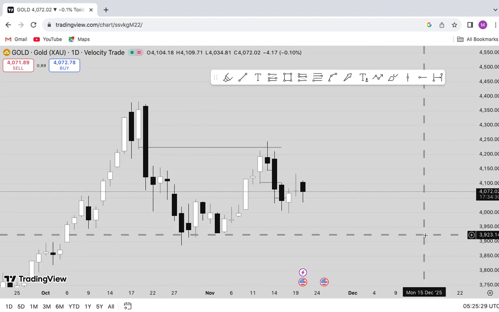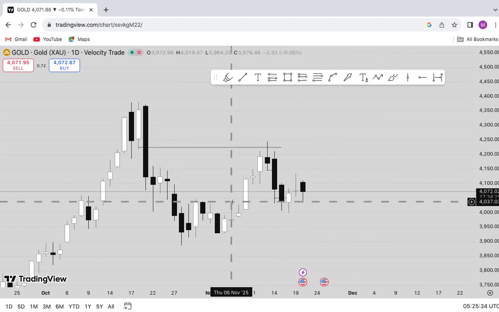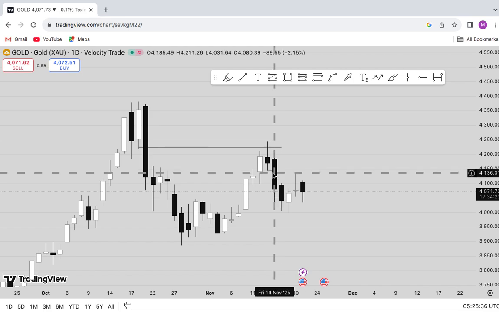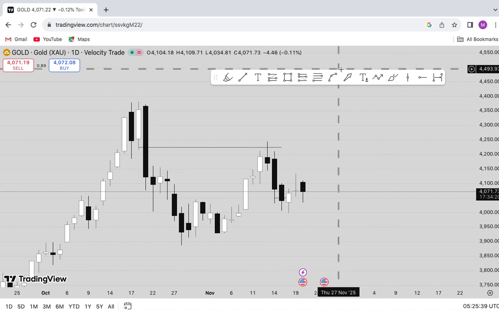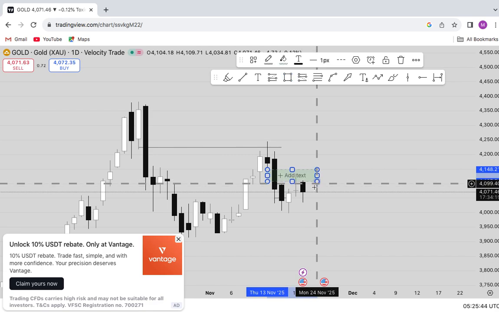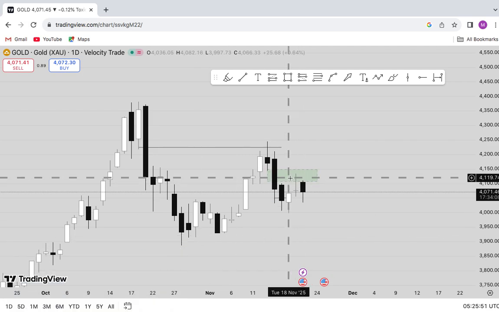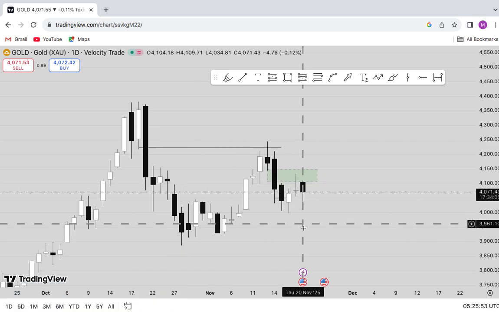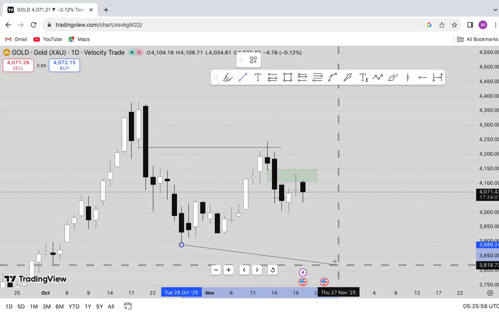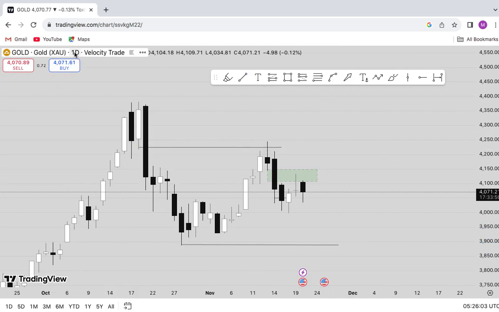But for me, I'm looking at more sells on gold. I'm looking at gold to sell, because when gold came, you can see this is a fair value gap. Gold came back to take out this fair value gap. So the buy opportunity we had the previous day was gold trying to take out this internal range liquidity, and I'm looking at gold to continue pushing to the downside. And if gold continues pushing to the downside, this now will be my draw on liquidity. But then you just want to look at the confluences the market is giving you.